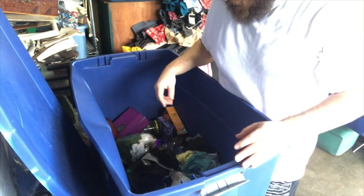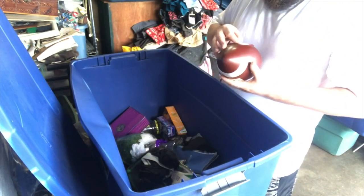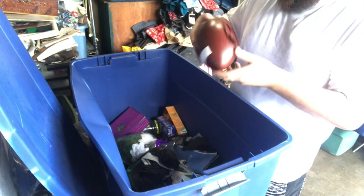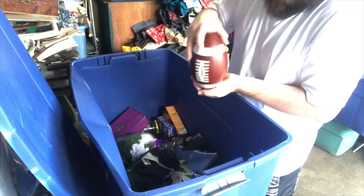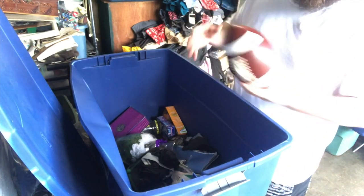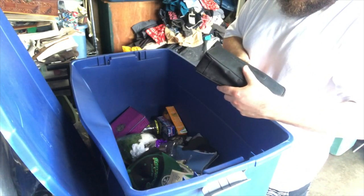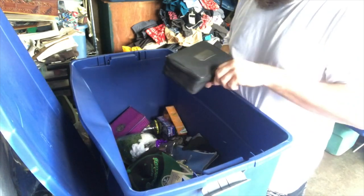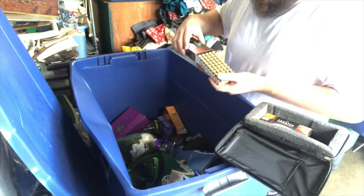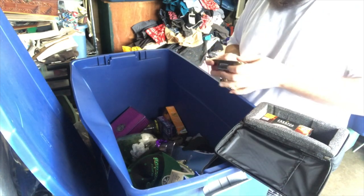So we're going through this tote — I thought it was all clothes but it's not. Sounds like there's money in here — actually it's stuck on the inside. That's heavy. V-I-S-M — sounds like bullets. And I was right: we've got some nine-millimeter bullets in there. A full box of nine-millimeters.